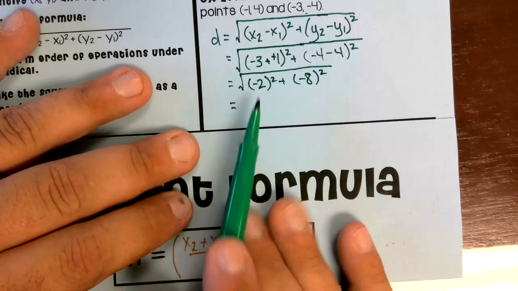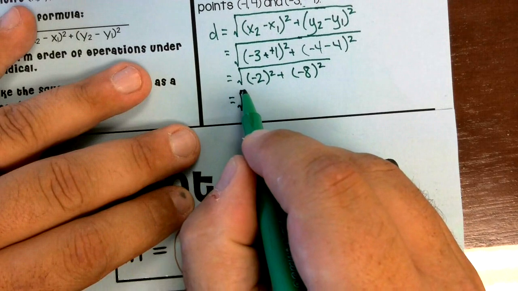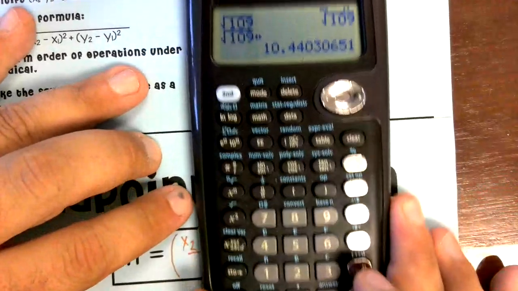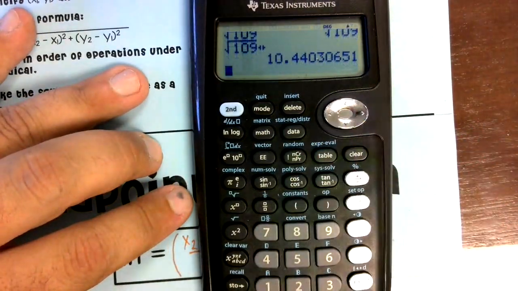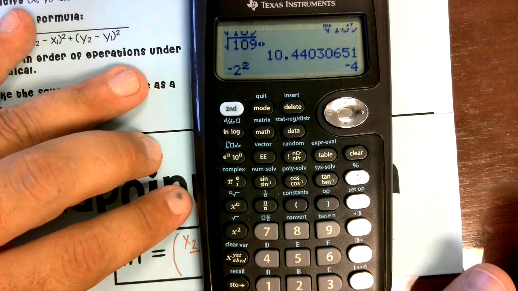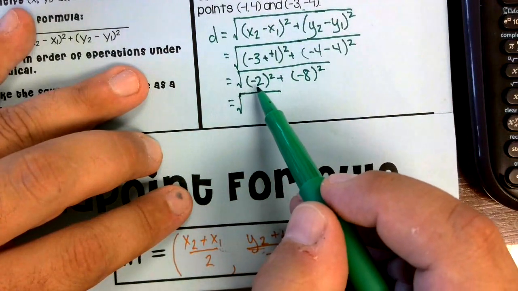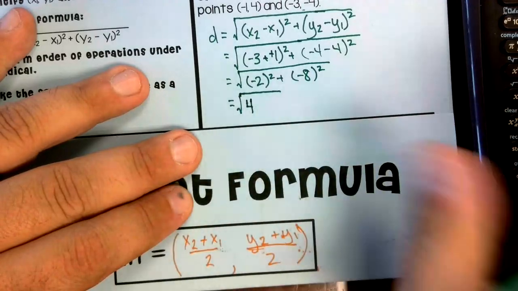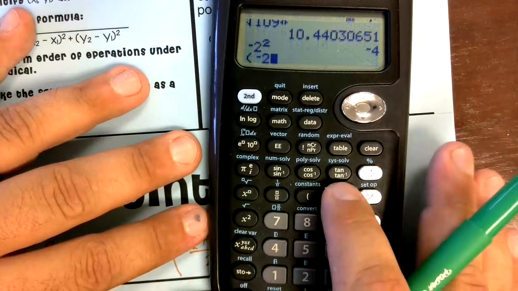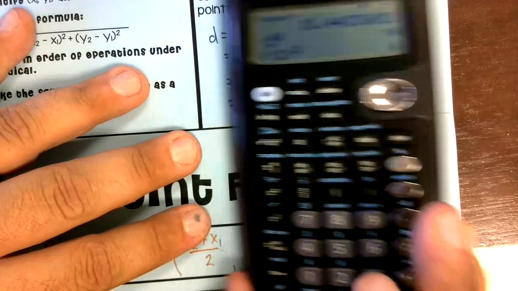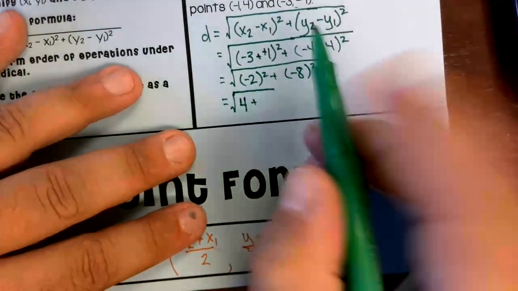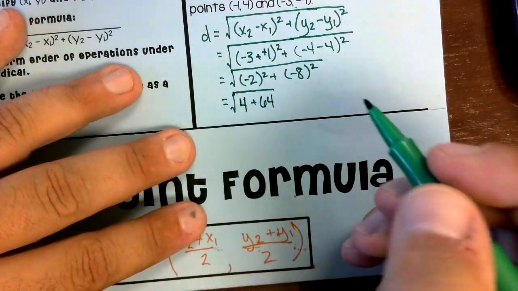And then when I do this, I don't use my calculator for this part, but I want to make sure that you're careful, because if you decide to take your calculator and just type in -2 and square it, just like that, it's going to give you a -4, and that's not what it is. This is -2 times -2, which is a +4. If you're going to use your calculator to square things, you have to use the parentheses. So you would have to do -2 in parentheses, then square it, which is 4. But it's just faster if you do that, because these are nice numbers that you know. -8 squared is 64.